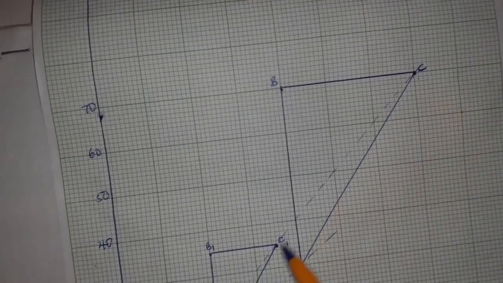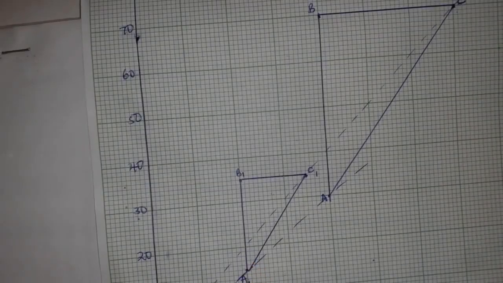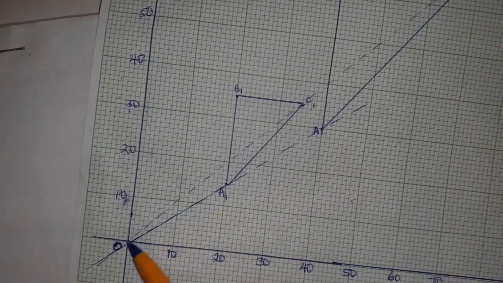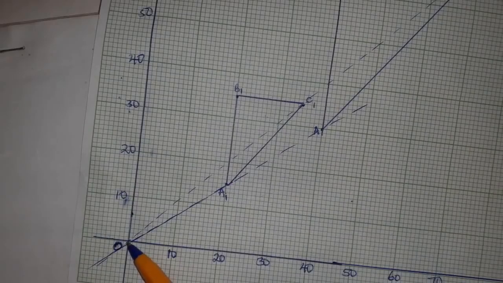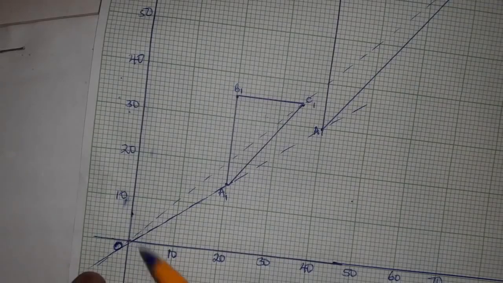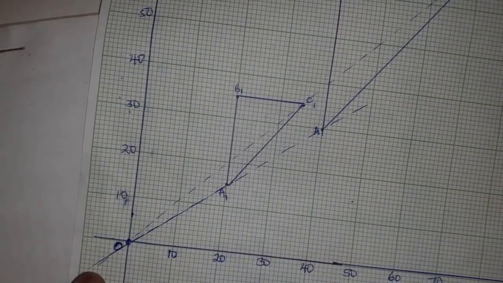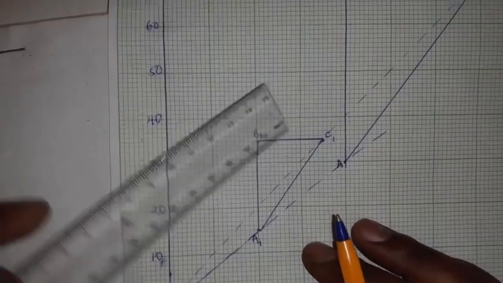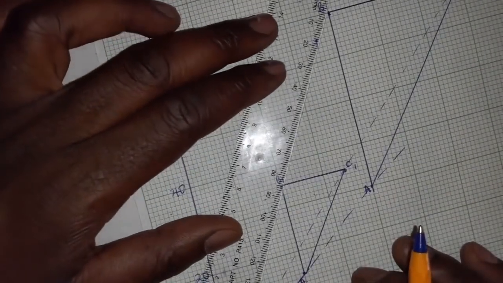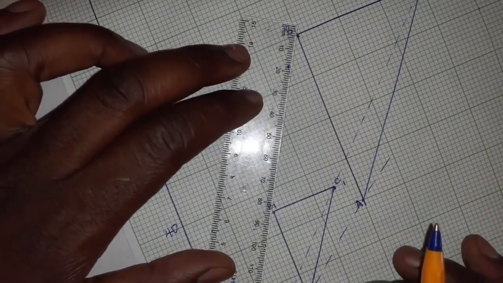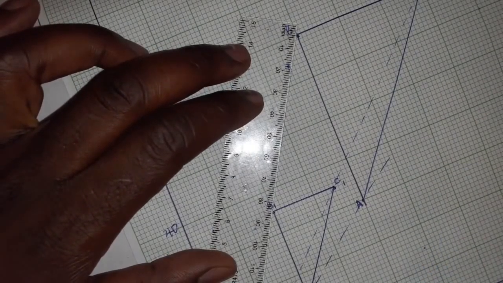You draw a straight line, which is going to come up to this point, and then you also draw another one, which is this one. Then at the point where they meet, that is the center of enlargement. Here the center of enlargement is the origin, which is (0, 0). You can pick just two. If you want, you can also bring the third one here, and it will come straight to the same point.